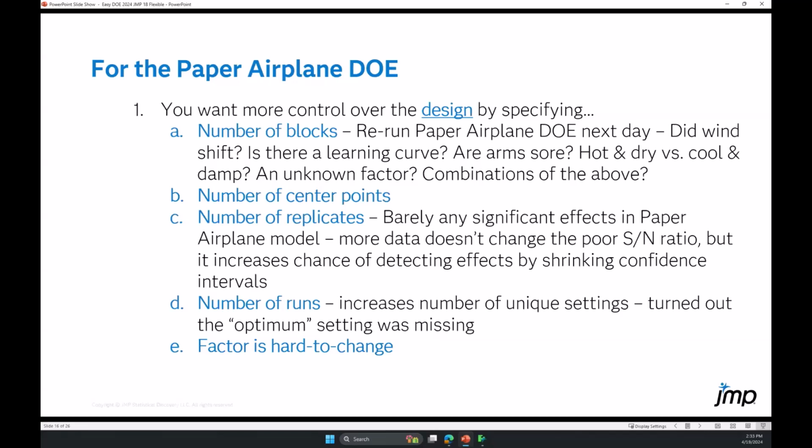We're going to find that in his experiment, if you actually looked at it, because he only ran 18, there were 24 possible combinations of the 2x2x2x3 design space. And it turned out the one that is the optimum was actually not chosen. So that's the kind of thing where we could increase the number of runs to ensure that that does get chosen. And finally, we'll illustrate an example of what if a factor is hard to change.